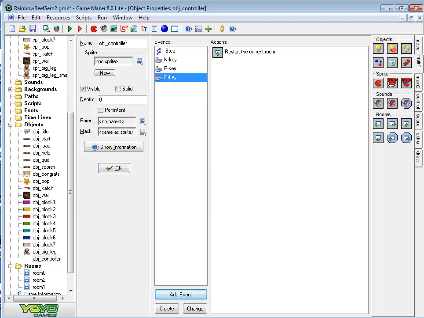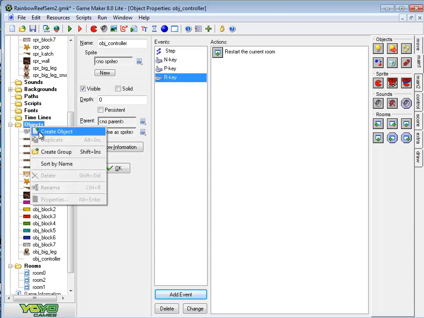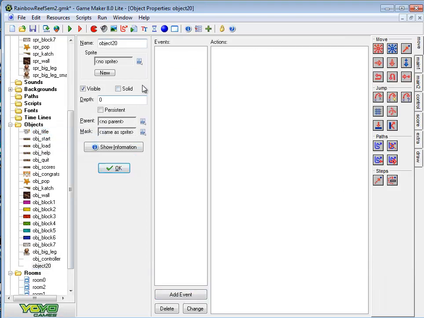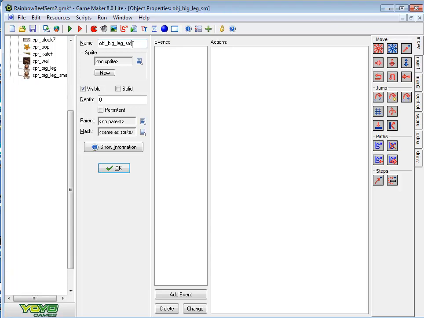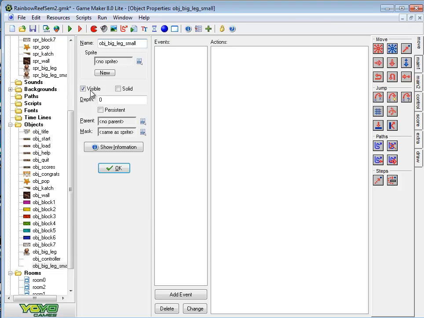So now we want to create the other types of squids. So the small big leg, which seems kind of like an oxymoron, like jumbo shrimp.